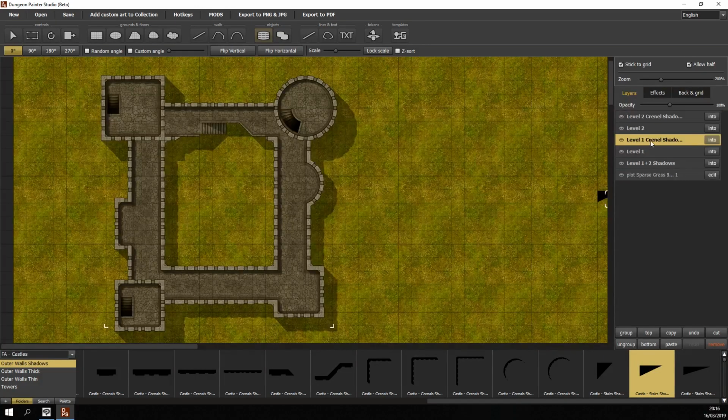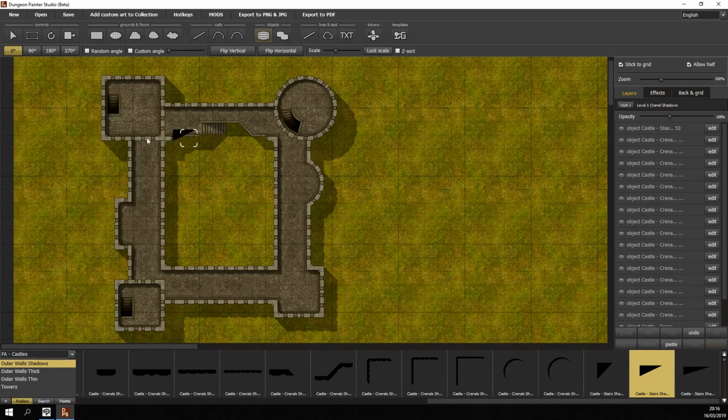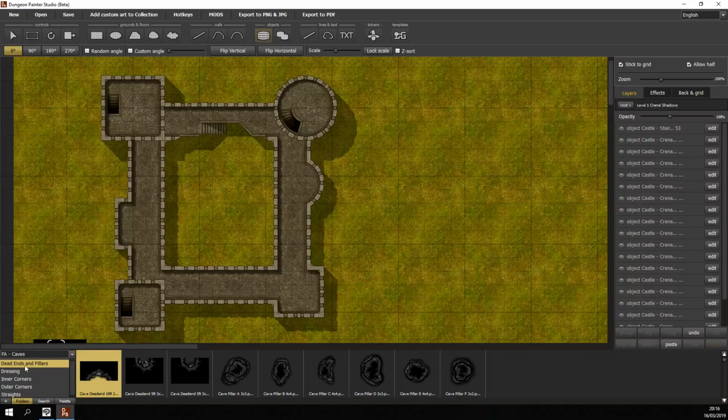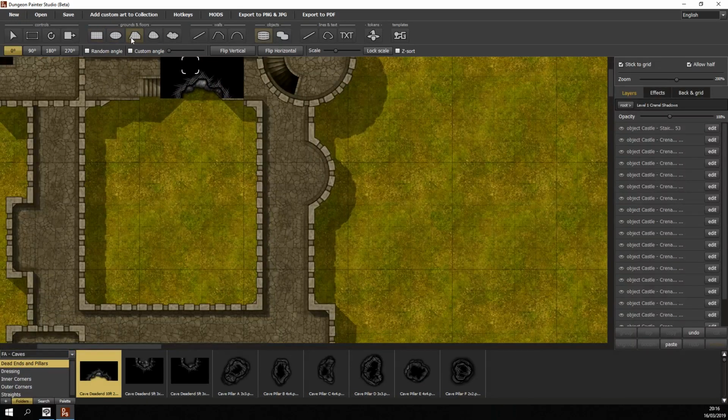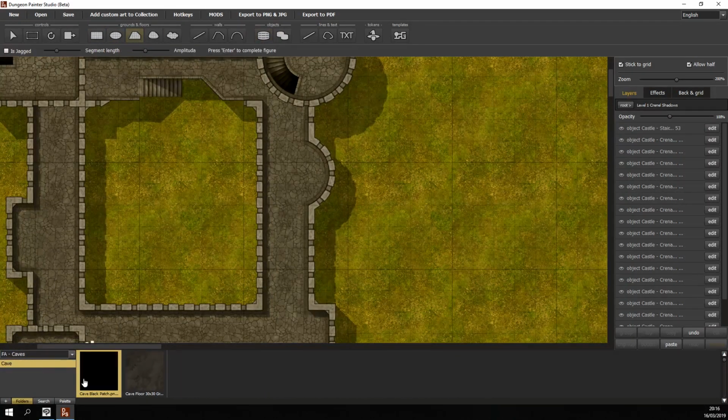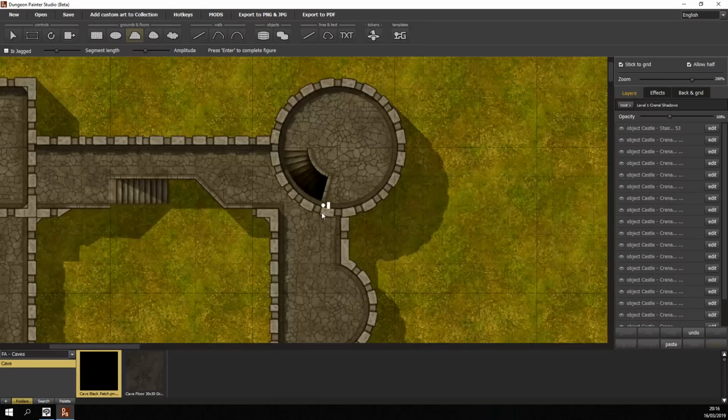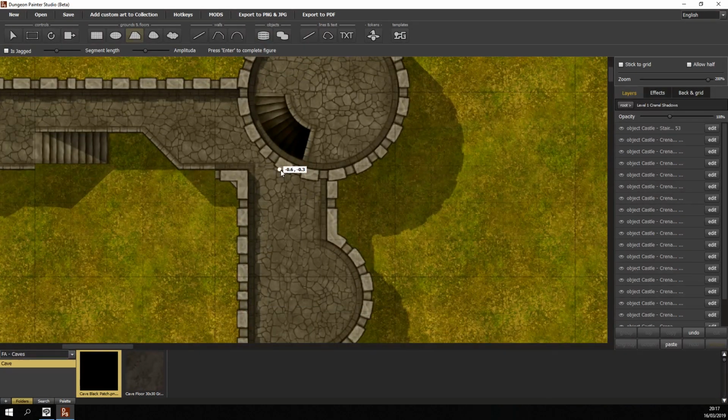You want to go to level 1 cranial shadows, into, and same thing as we fixed these corners, just want to go to the polygon again, and with the pitch black texture, kind of have to follow the walls here, so you kind of want to do something like this. And stuff like this.